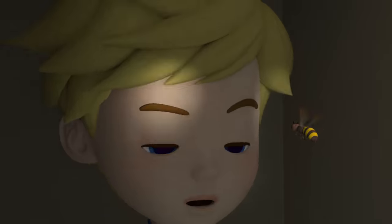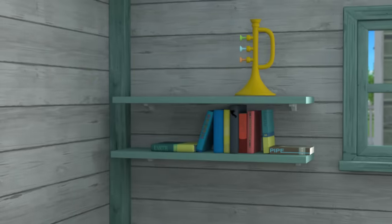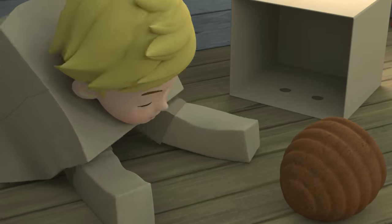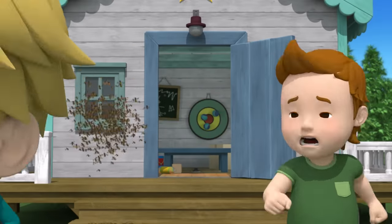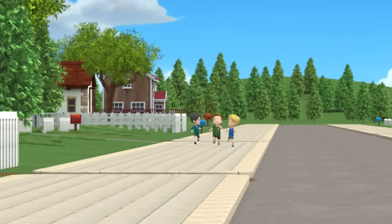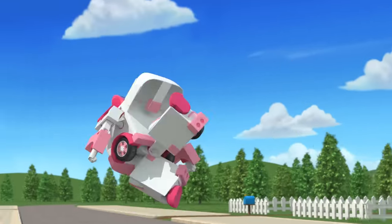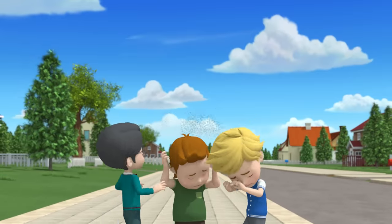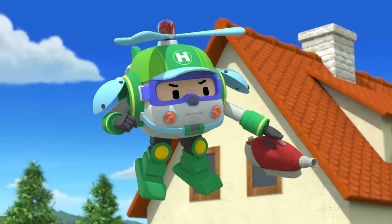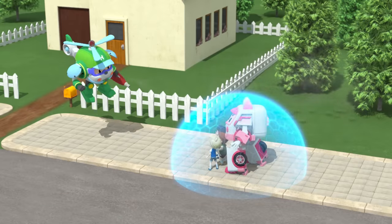Now I walk out. Go! Go away! Run for your lives! What's that sound? Bees are chasing the kids! Johnny! Kids! I'm coming! Are you all right? Nobody got stung? Yeah, we're okay. We'll be happy to take the beehive.